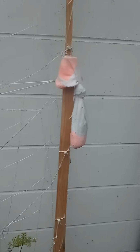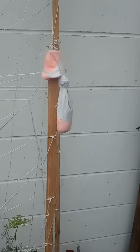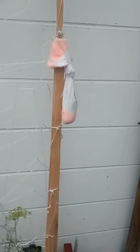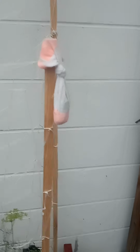I have a sock with Irish Spring that helps with birds and raccoons and snakes, and thank God I haven't seen any of those in my garden since I started. But I didn't want to put any chemicals in my garden, so the Irish Spring soap seems to work wonders.